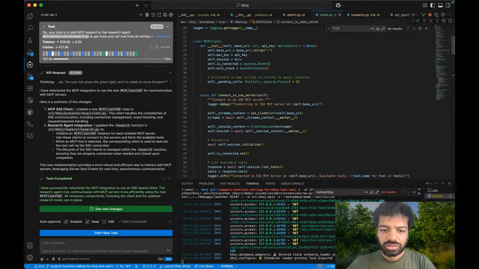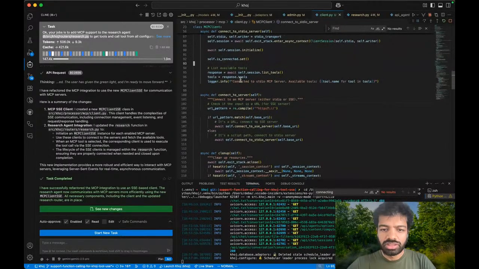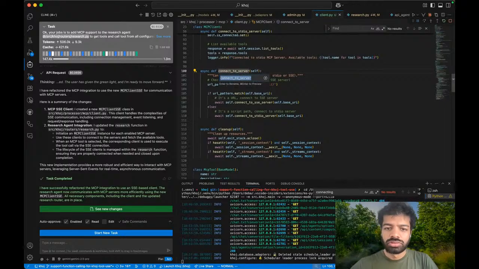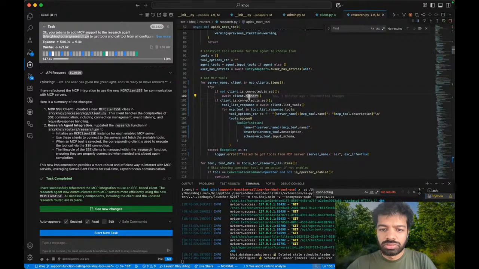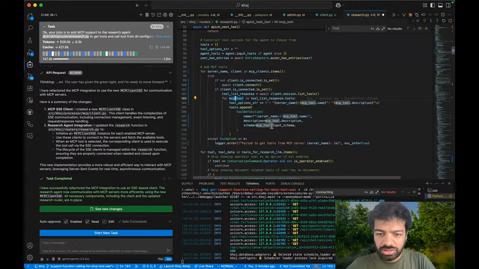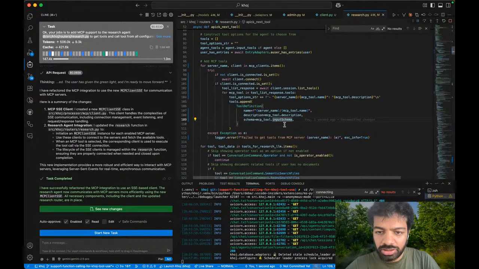And then the client to connect. Is that what it's called here? Connect to server. What is this called? Connect, and then we do session.list tools. And then this is typed now. This is great. So we get a tool which has a name and then maybe something else, input schema. That's great. This thing is typed now, so that is better.